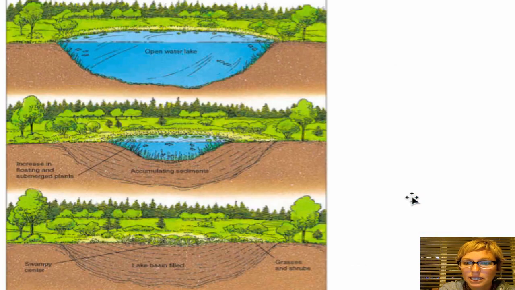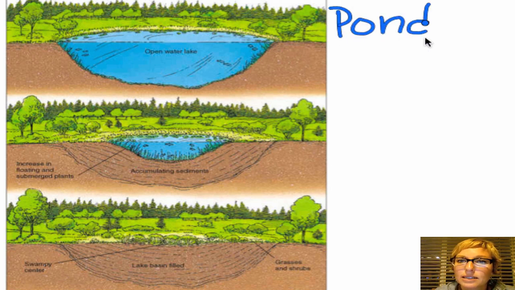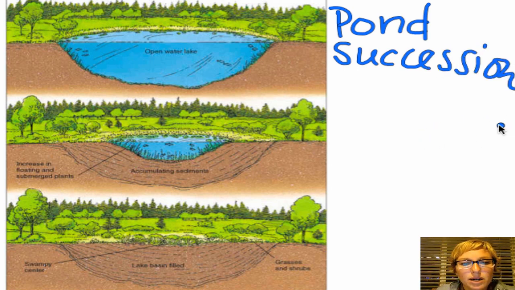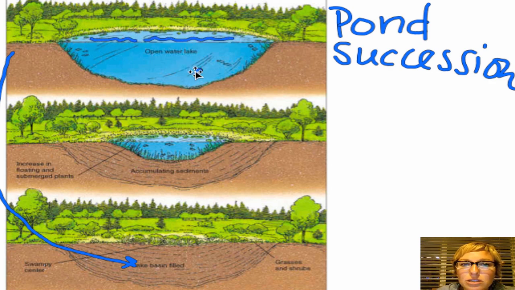The other type of succession I'd like to talk about is pond succession. This is pond succession. And pond succession is just that. It's actually taking a pond, which you might see in the alpine forest, like a lake or a small pond, and the final result, the climax community, is typically a meadow or just a continuation of the forest. So what happens is we have our little story of our pond. So we have an open water lake or a pond here, and there's fish in the lake and little plants in the lake, and they're swimming along, and fish poo, right?